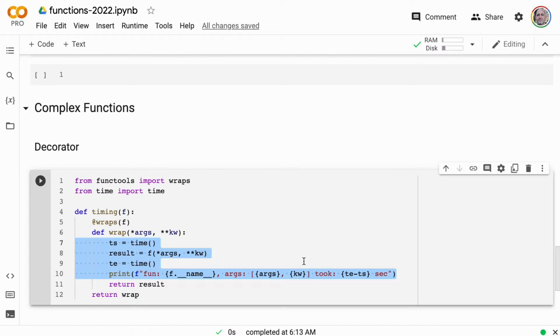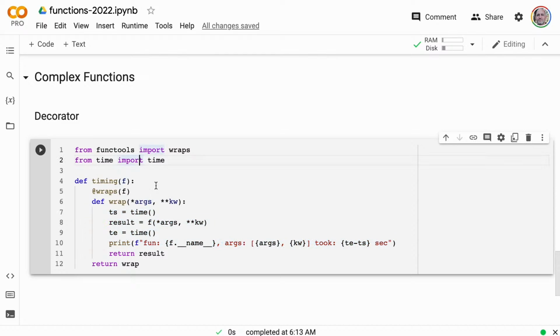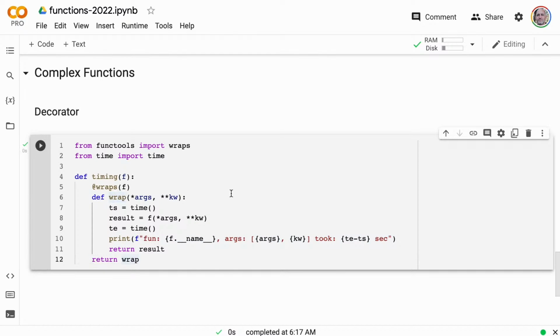What this does is it calls time, which allows us to time how long a function would take. We also go through and take the args and the keyword arguments, and then we take the end time. Really this just is a timer. It just says, okay, look, here's what you passed into the function, and here's how long it took. The reason for using this is if you had this in, let's say, all of your notebooks, or maybe like a utility that you always imported in a project, anytime you were having trouble with something in terms of performance, you would just put this on top and it would tell you exactly what's happening. So let's first do that.